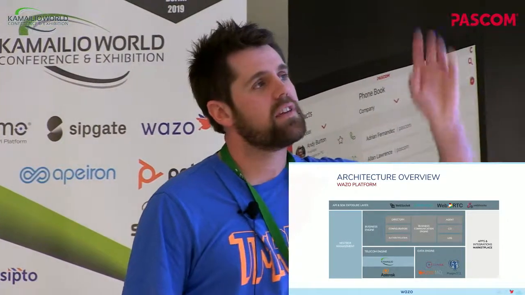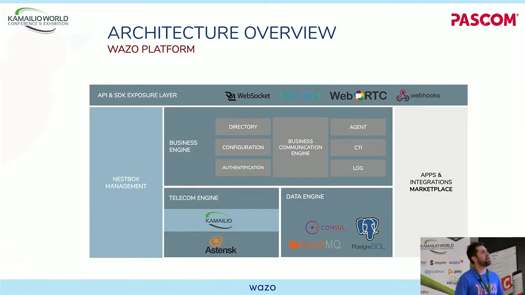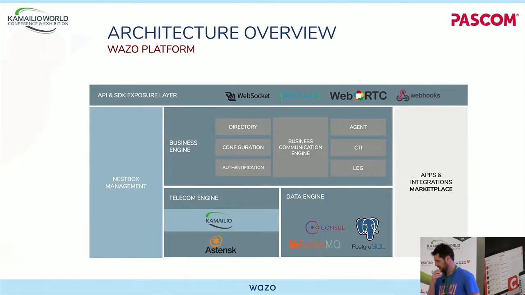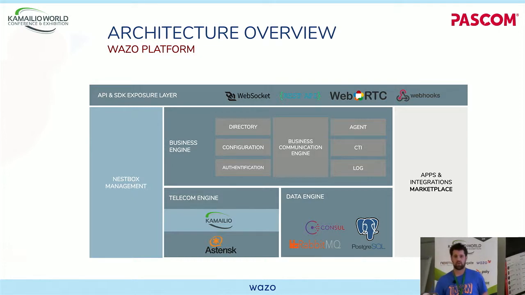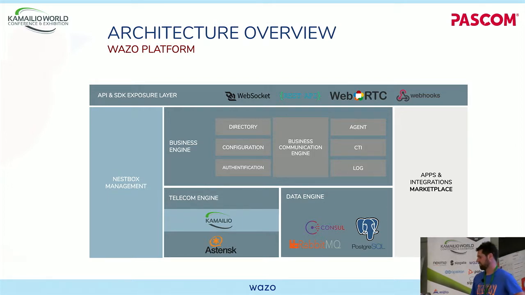So it's a 10,000 feet overview, but our job is to expose four programmable ways for telecommunication. The first is REST API to command and to control what you want in a telecommunication infrastructure. The second is WebSocket, if you want to have real-time information in a web browser. The third is WebRTC. And the fourth is webhooks, because if you want to interconnect, for example, server to server, it's really nice to have webhooks.